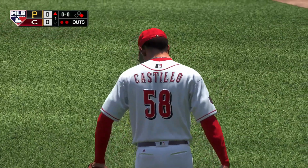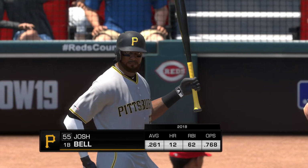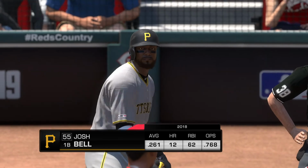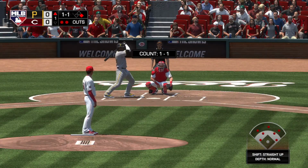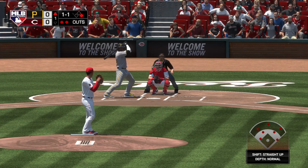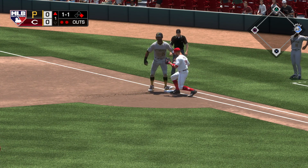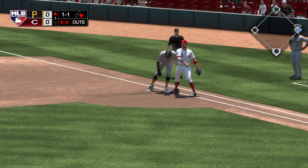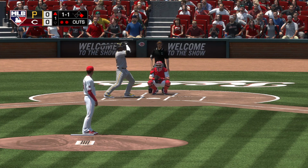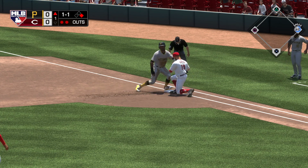Batting fourth, the first baseman, number 55, Josh Bell, the next to hit. He takes his first cuts in this one with a man at first and 2 away. Polanco, the runner at first with 2 gone. Now a move over to first, and the runner back. And again a throw, and the runner back safely.